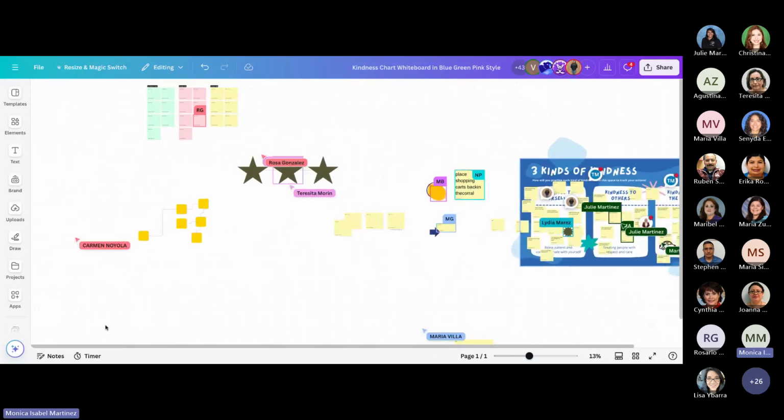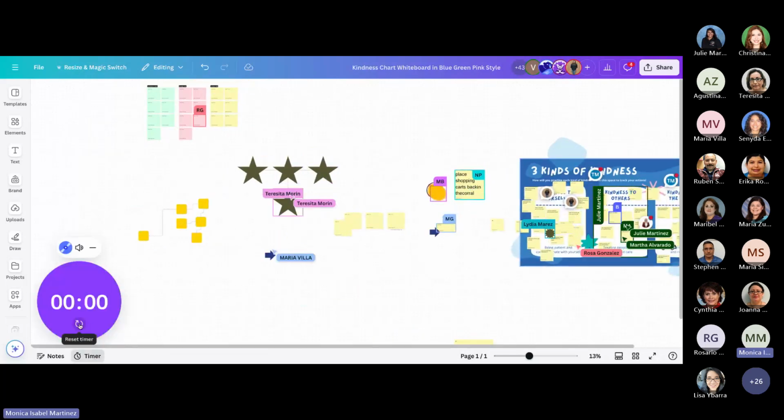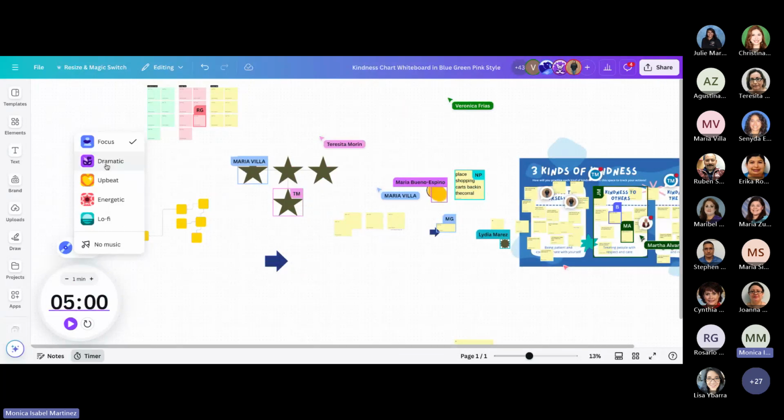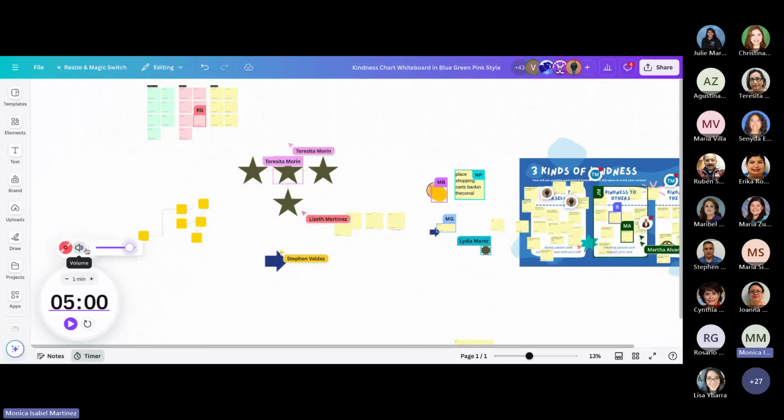All right, once again, I'm going to set the timer. I'm going to add some music. I'm going to change it up and do something a little energetic to keep us going the rest of this afternoon.